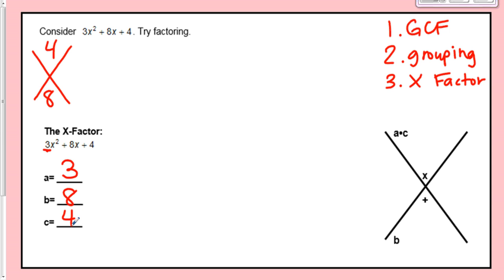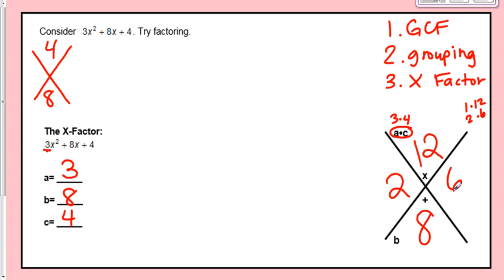It's really not that different. The only difference is at the top, you actually want to do a times c. So instead of us just putting c, in this case 4, we want to put c times a. So in this case, 3 times 4, which is 12. Okay? The bottom is still going to be b. That hasn't changed. Just a big old 8. And the rest of it from here on out isn't going to change. So I look at my two sides and I think, okay, what times what gives me 12 and adds to 8? Factors of 12, 1 times 12, nope, 2 times 6, there we go, 2 and 6, okay?